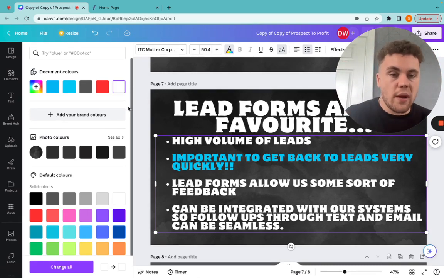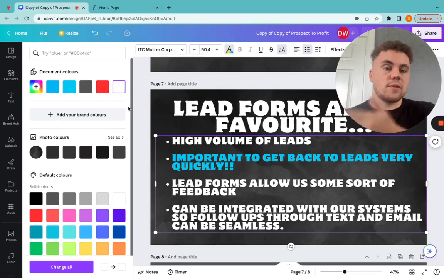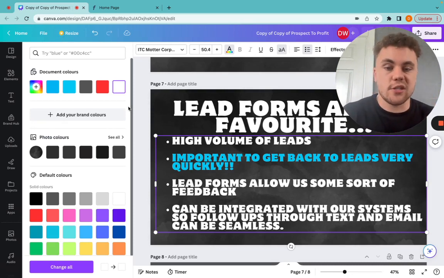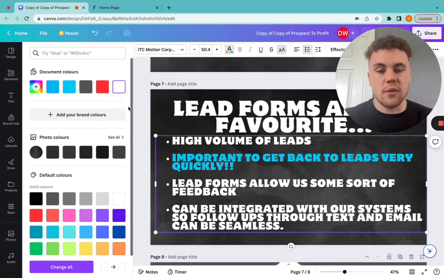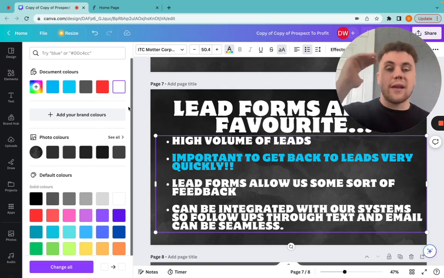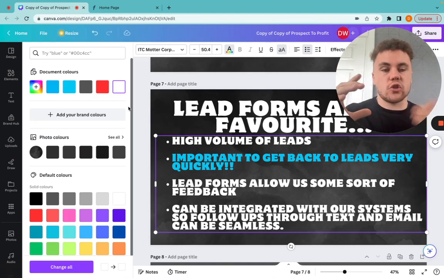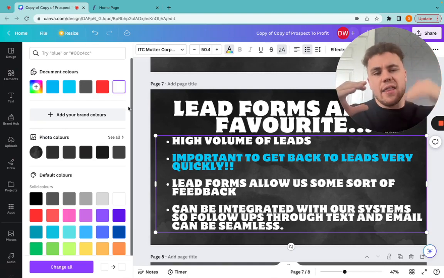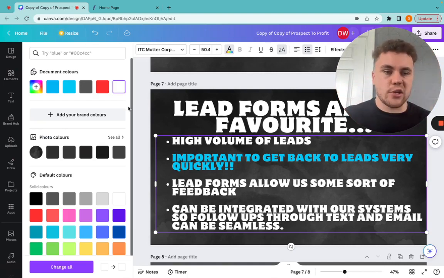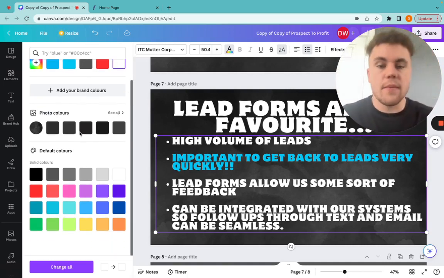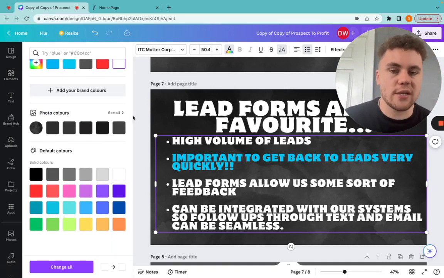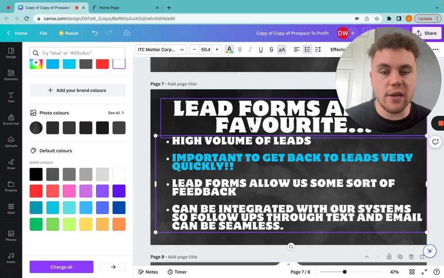For example, when we follow up with our clients' leads, we follow up 7 or 8 times before we leave them alone. If you were manually sending those text messages, you'd probably send 1, maybe 2, and then you just haven't got the time because you've got more leads coming through. By automating the follow-up process after the leads come through, we can have the best of both worlds. We can have high volume. We can capture them instantly, so we can send a message straight away while they're at the height of that interest. Then we can continue to message them until they actually reply and have the conversation with them. We've noticed that we have a lot fewer time wasters by contacting people really, really quickly.